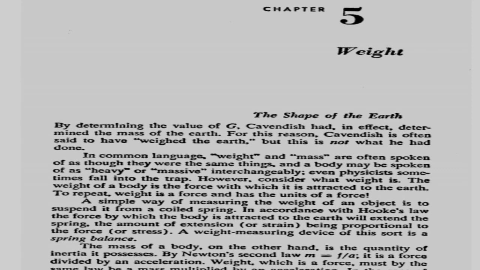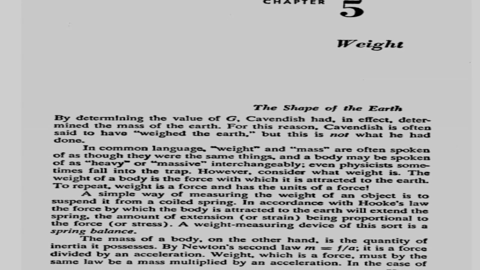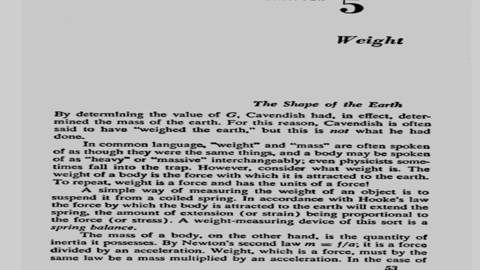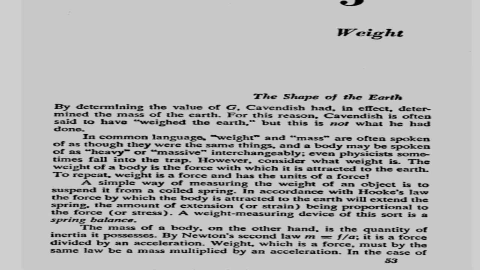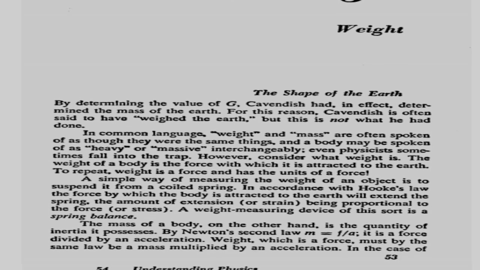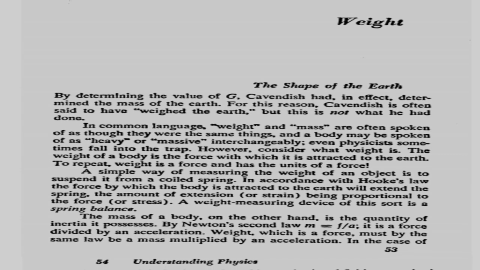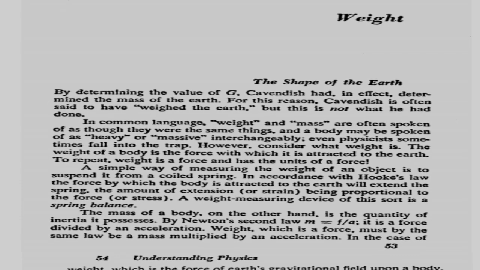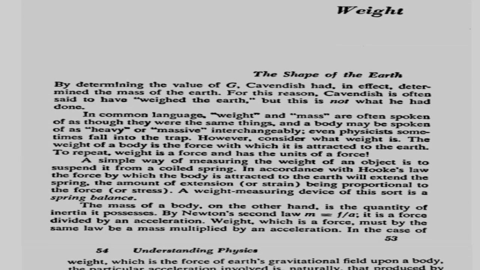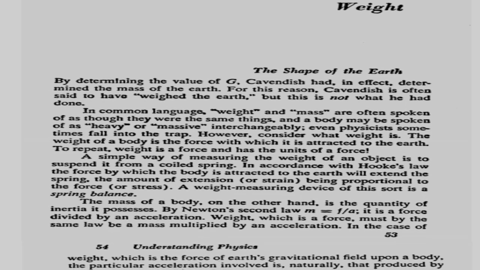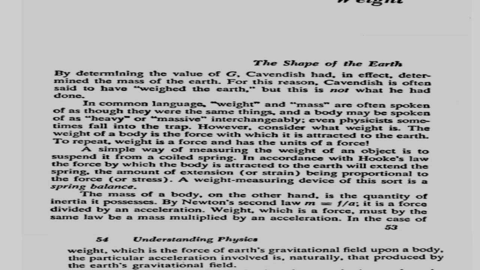By determining the value of g, Cavendish had, in effect, determined the mass of the Earth. For this reason, Cavendish is often said to have weighed the Earth. But this is not what he had done. In common language, weight and mass are often spoken of as though they were the same things, and a body may be spoken of as heavy or massive interchangeably. Even physicists sometimes fall into the trap.